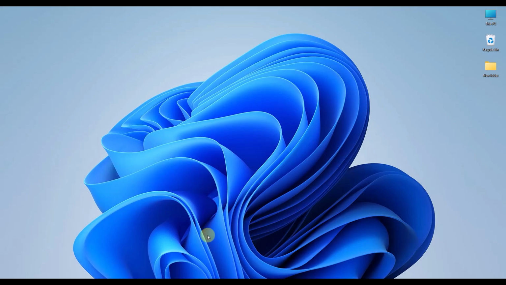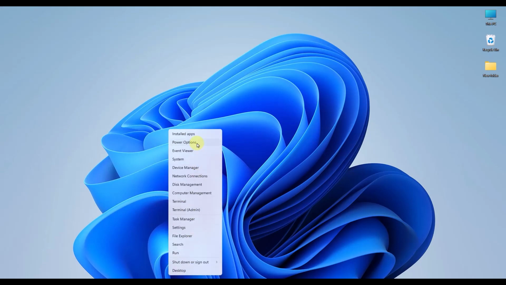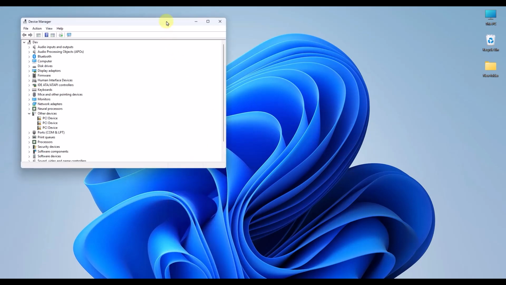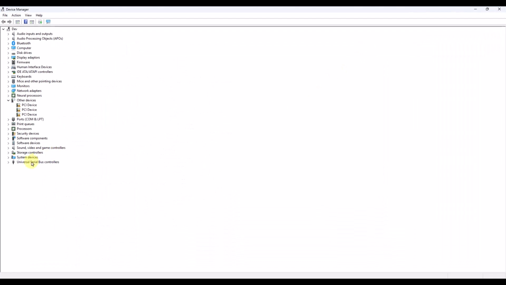Next, open your Start menu again, search for Device Manager, and open the application. Click the drop-down arrow next to the Cameras category to find your specific webcam on the list. Right-click your webcam, select Disable Device, hit Yes to confirm, and then right-click it again and select Enable Device.